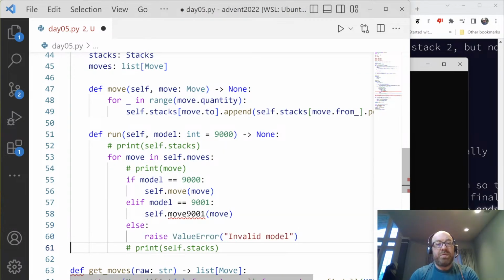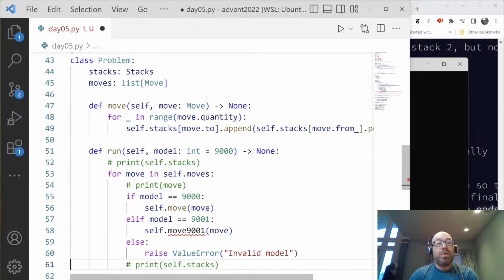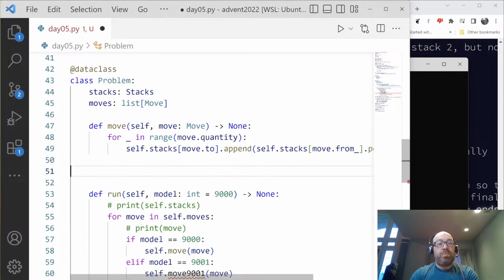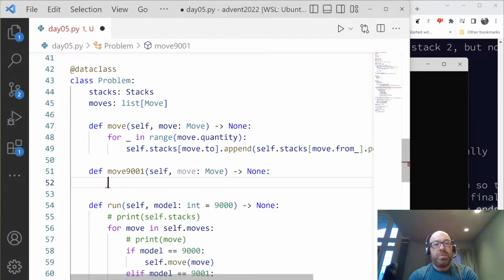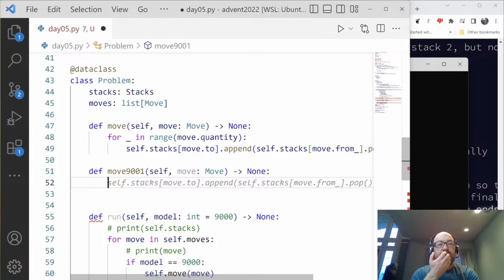Otherwise, raise invalid model. Okay, so def move 9001 self, move, which is move, and that's again going to return none.